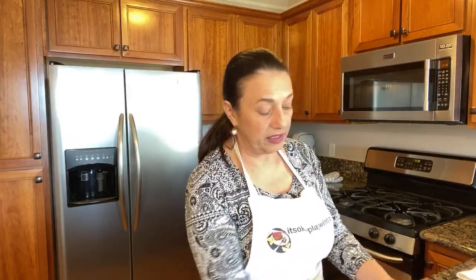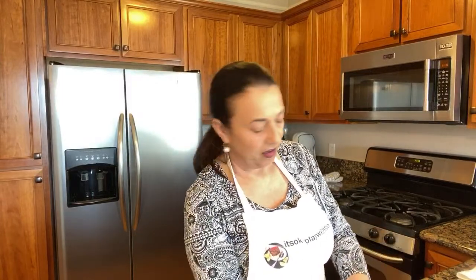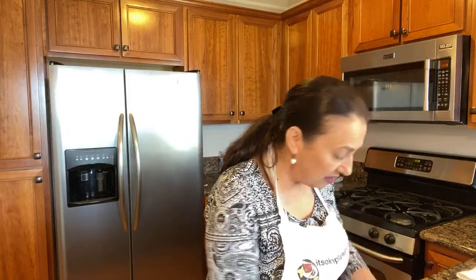Considering that I don't have to knead the dough by hand for a long time, it's a good trade-off. It is a good trade-off. I don't mind this part quite at all. So, especially because I did not do any meats, any raw stuff, just a little bit of flour, and that's it, so not a big deal. And it just makes the time go by just a little bit more.